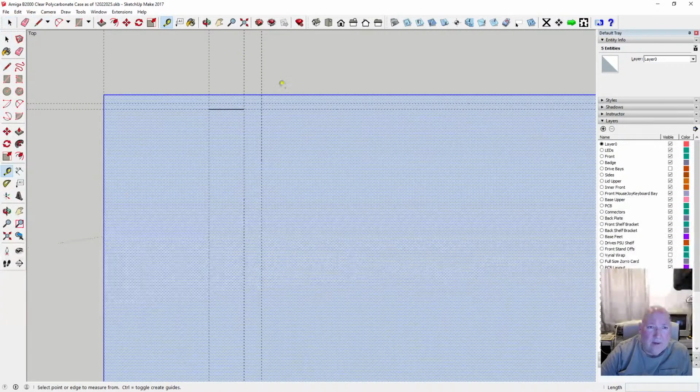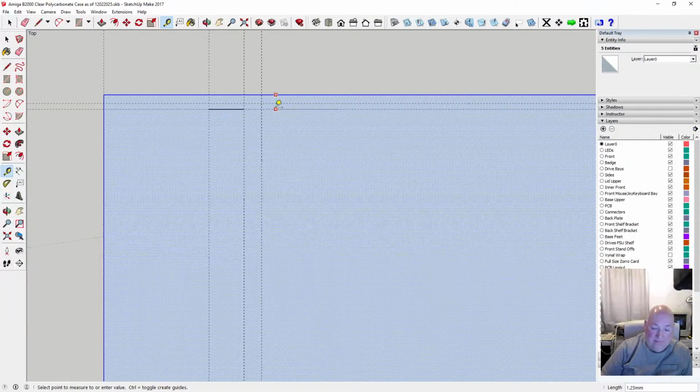Something not quite right. 1.75, 1.25. Right, okay. Yeah, it's got to be 0.5. Ah, slightly different. Yeah, slightly different. So what we need is a difficult.